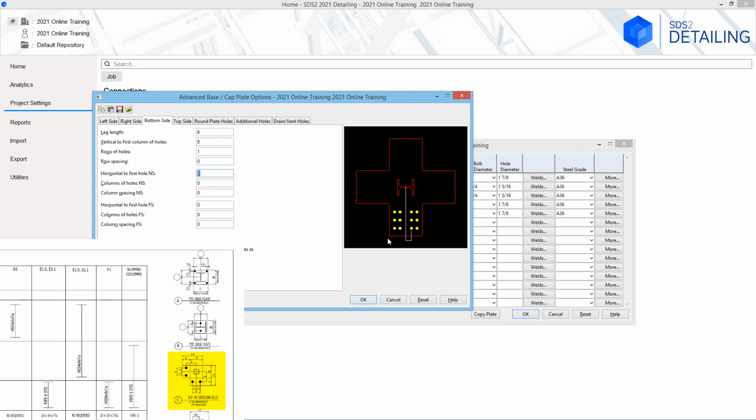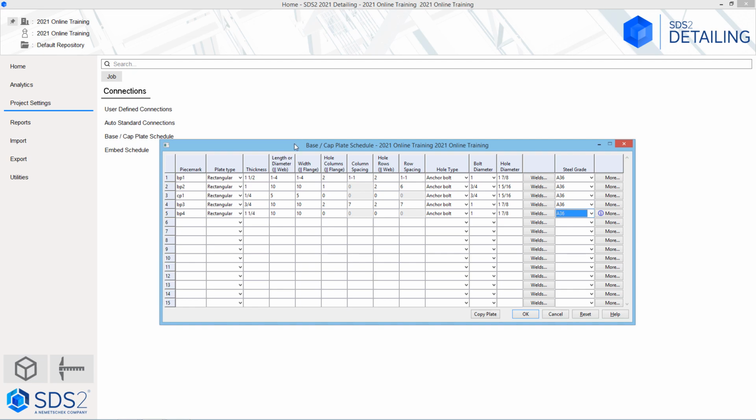And then our horizontal to first hole near side. Looking at the drawing, that is going to be 3 inches. And then our column of holes, we just have one, and we don't have to worry about a column spacing. Then we have our horizontal to first hole far side, which is also going to be 3, and we only have one column of holes there. Don't have to worry about a column spacing, and we're just going to go ahead and say OK. Now as soon as we say OK here, we can see our More button now has an information indicator next to that, indicating that we have filled out information in there.